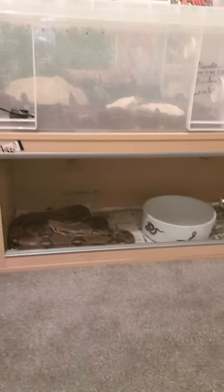So I put newspaper in there, put her in there — I thought, okay, she should be fine. I took all the substrate out, I took the hide out and everything. At the minute the hide is being soaked — I just want to make sure all the bacteria and anything else dies. So she hasn't got any hide at the minute, you can see her there, she's just out on newspaper.